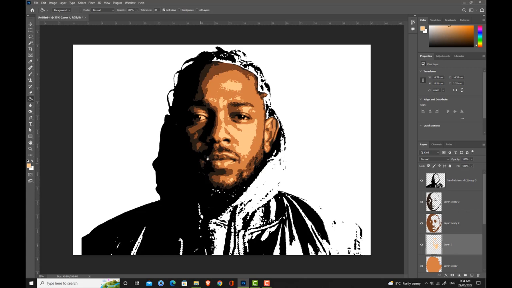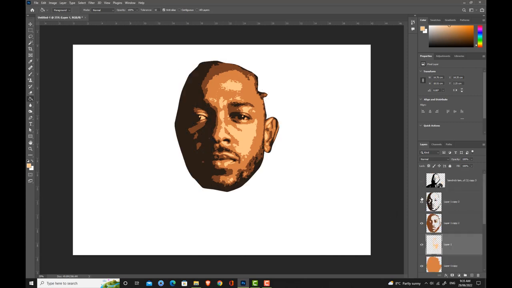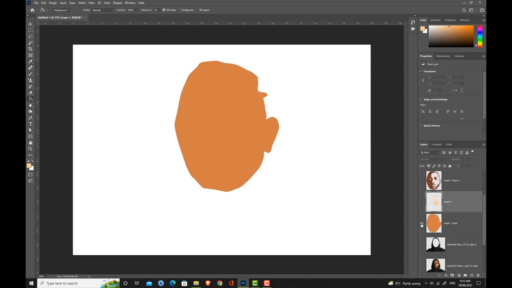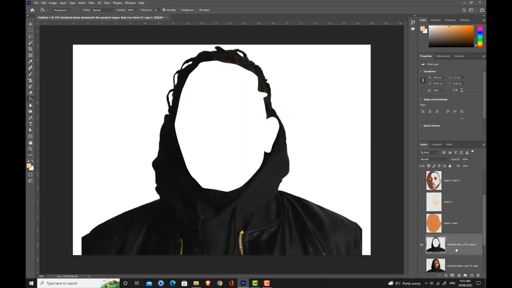So all of our skin tones are done, our black is done. Now what we need is a mid-tone for the jacket and a highlight for the jacket. And that should really complete our image and all of our stencils. So we've got 1, 2, 3, 4, 5, 6, 7, and I think it'll be a nice 7-layer stencil. So now what we can do is switch off all of these stencils that we created so far, switch this one back on that has the face deleted from the jacket area. And then what we can do is select the area around it.